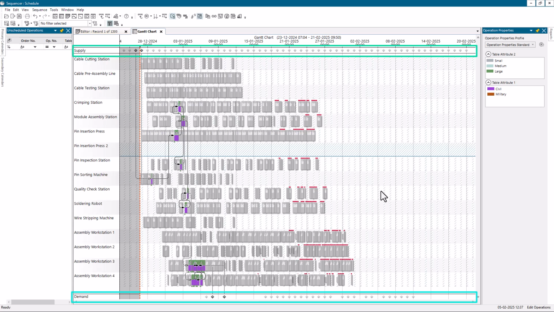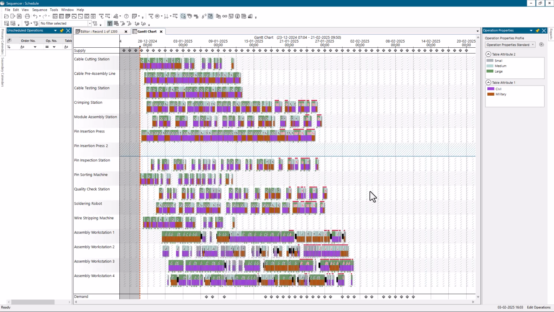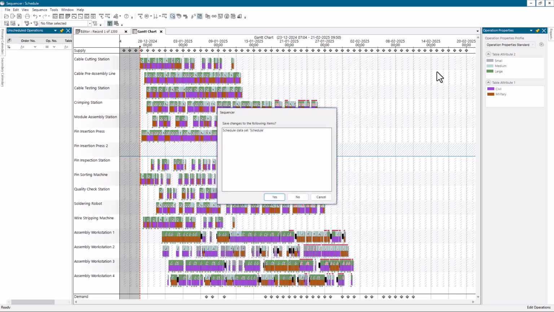No matter how complex the network becomes, Opcenter APS automatically respects all precedence links and ensures that operations are scheduled in the correct sequence. This guarantees that no operation will wait unnecessarily for a component further down the line.